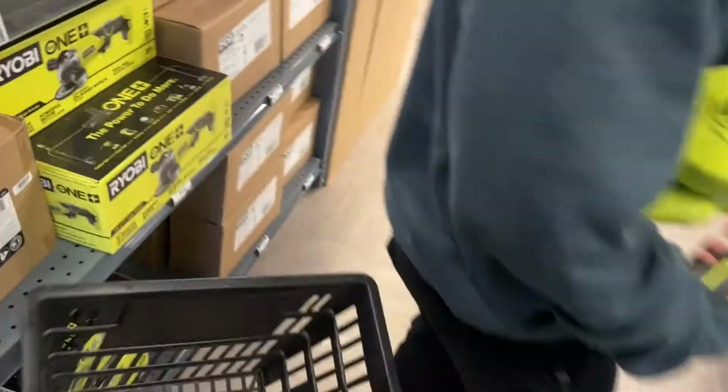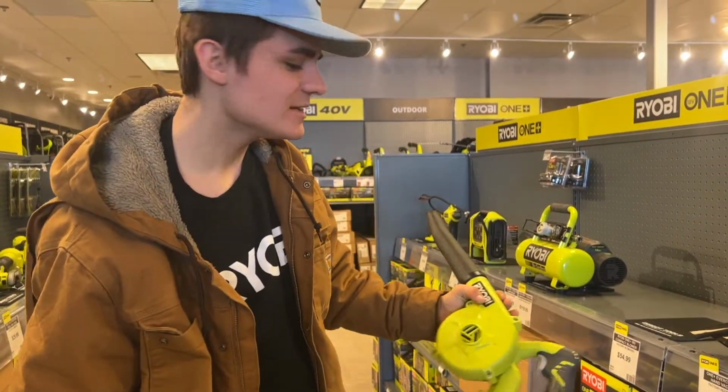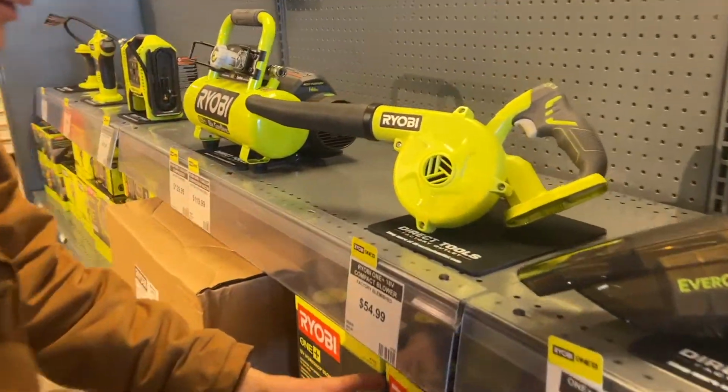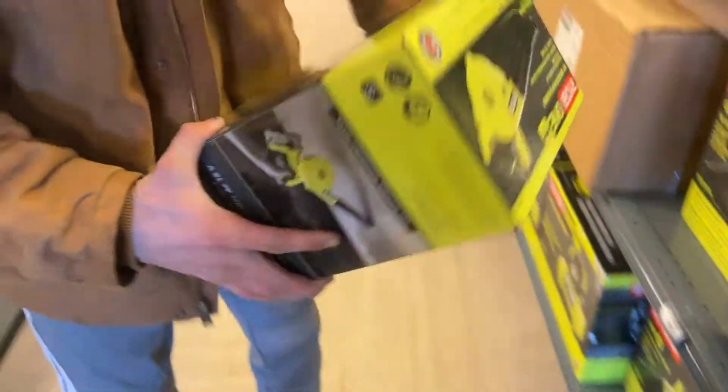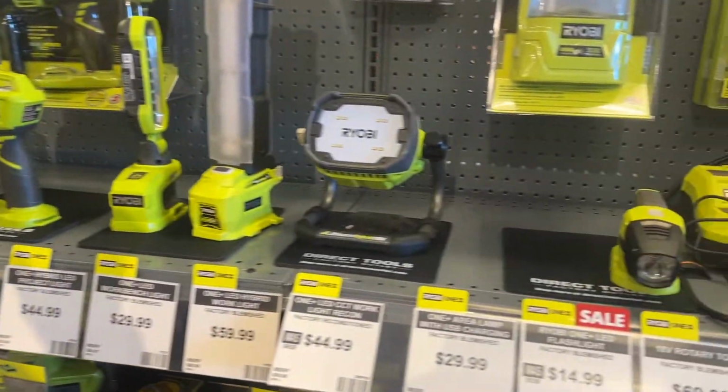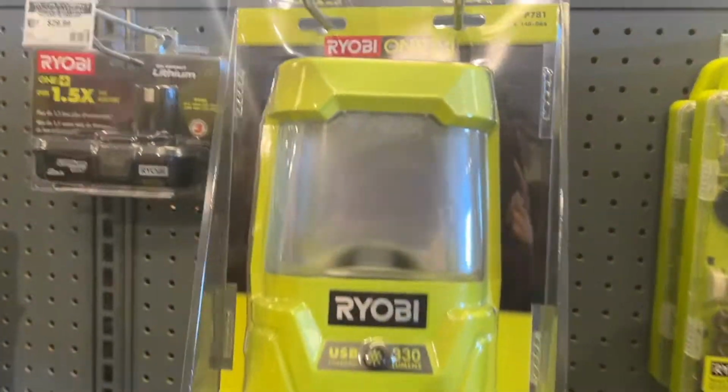Let's pull over to our stash and load up. Right here. Got the Ryobi compact blower. We're at DTO, so we're gonna take this thing off the shelf. Put it in my pocket. Let's keep rolling. What else you got? This light you're talking about? 30 bones? Yeah, right? Where was there? Oh, right here. 30 bones.